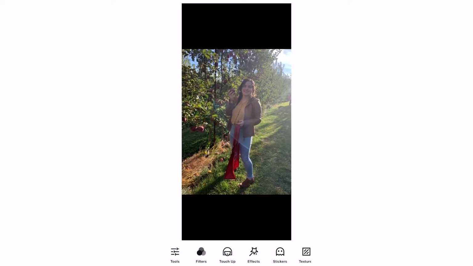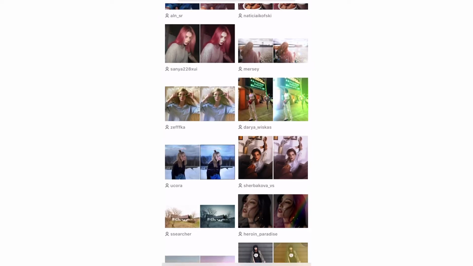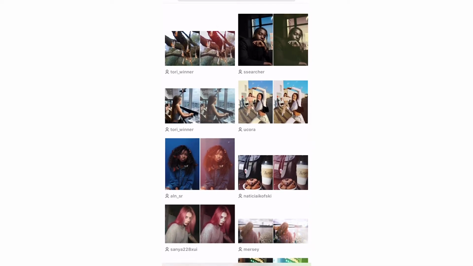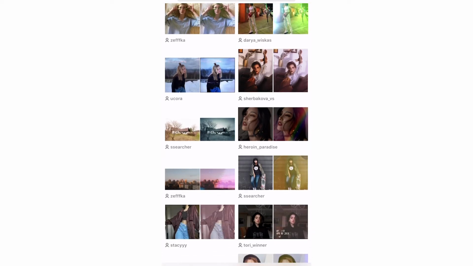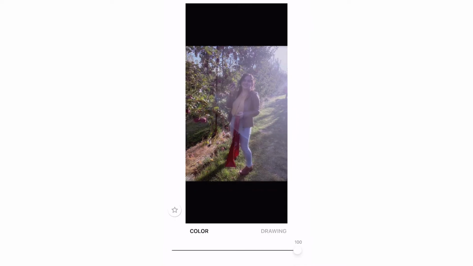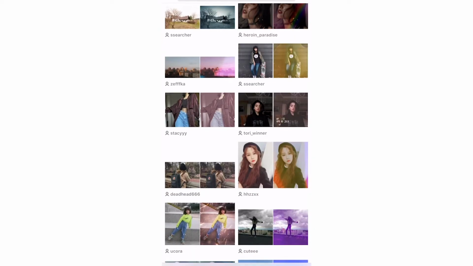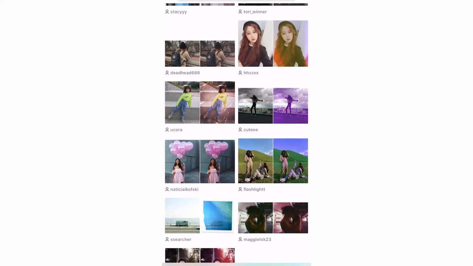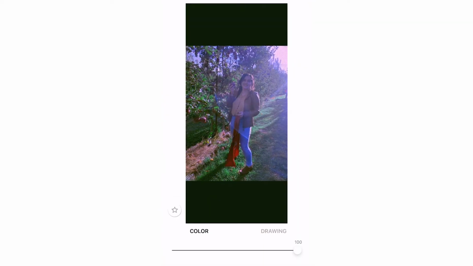But what I use this for mainly is the effects option. And it shows you on the left side the original photo, and on the right side is the photo after the preset has been applied. So you could see the before and after and choose which ones you think will work best for your photo. And you could adjust the intensity of this preset, and if you don't like it, you just go back into the pool of different effects and try a bunch of them and see which ones end up working best with your photo that you have. And that is mainly what I use this app for.